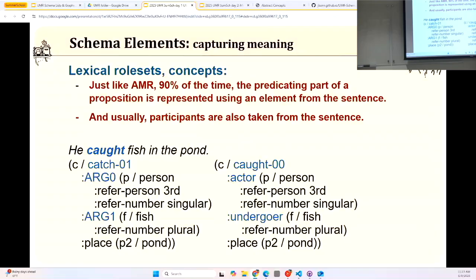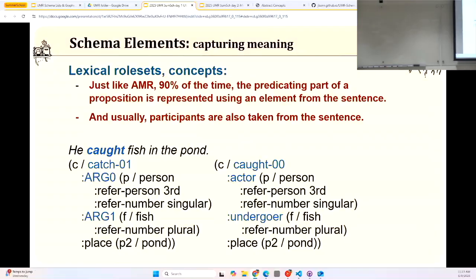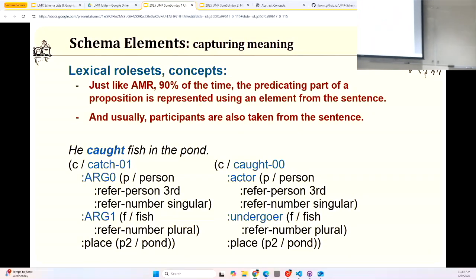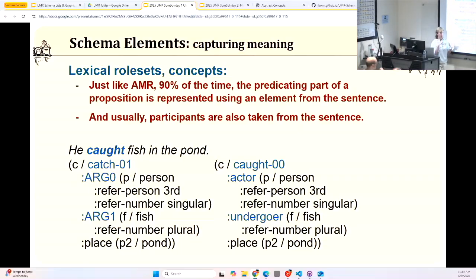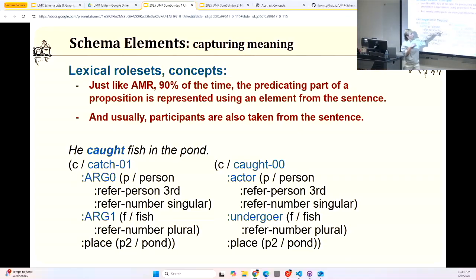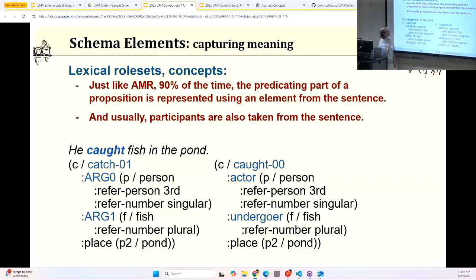And then, before we get into the semantic roles, I just want to say explicitly, most of your graph is going to consist of words from the sentence, or normalized words from the sentence. Most of your predicates are going to be either like CAPTCHA1, like a role set, or COT, see it's still inflected, 0, 0. And most of your arguments are going to be things like fish, words from the sentence. What was I going to say about?